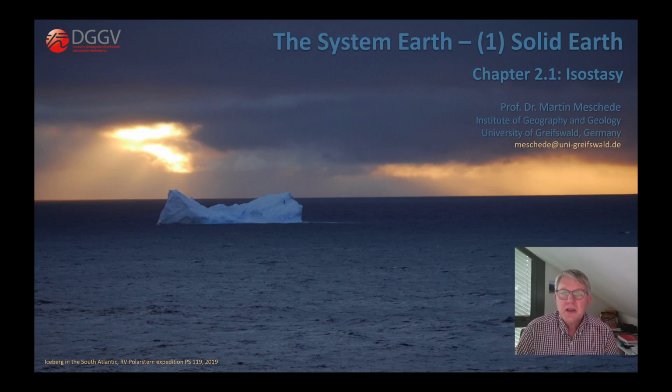This is one of the most important basic principles that should be understood when dealing with plate tectonics and geodynamic movements. We assume that the lithosphere is in equilibrium with the underlying asthenosphere. And through plate tectonic movements, but also other external influences, as we will see, this balance is sometimes disturbed so that compensatory movements occur, which ultimately help shape the Earth's surface. This is then called isostatic compensation.